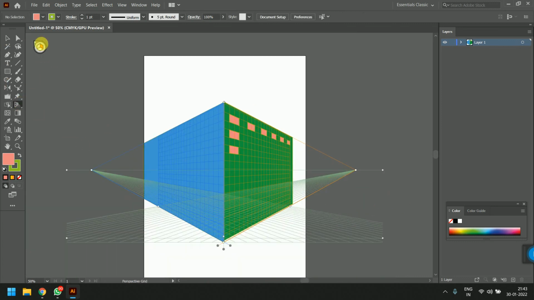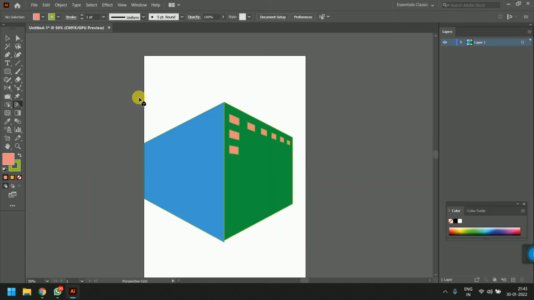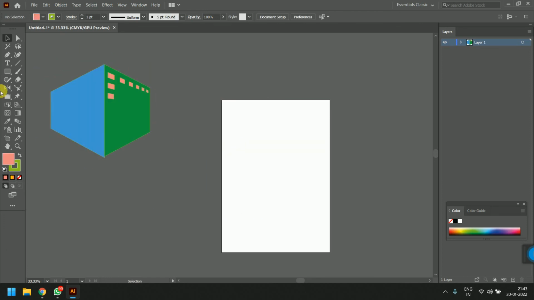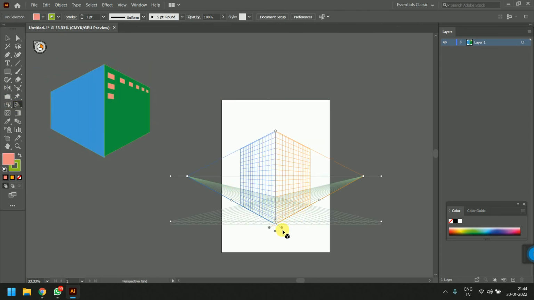See this, if I'm just switching off the perspective grids, you can see automatically a building is created and you can just put it down as per your building. You will be able to create a proper building, a proper road, so different views are there, right? I am just separately moving it out and I'm using a one point perspective.